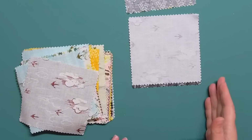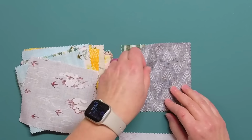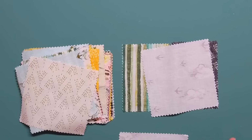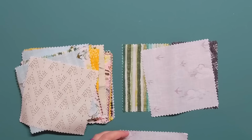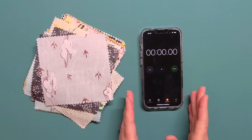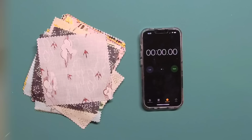And I'm going to do that until I get 10 sets like this. And then I'm not going to snip the threads still. I'm just going to go back to the top and pretend these are sewn together. And I'll just add another square on and keep working through sewing them and building up until I get 8 squares in each row. Now, something a little different I'm going to do with this project is I'm going to set a stopwatch so that I can let you know how long it takes to put a quilt like this together, because I'm sure you're curious.